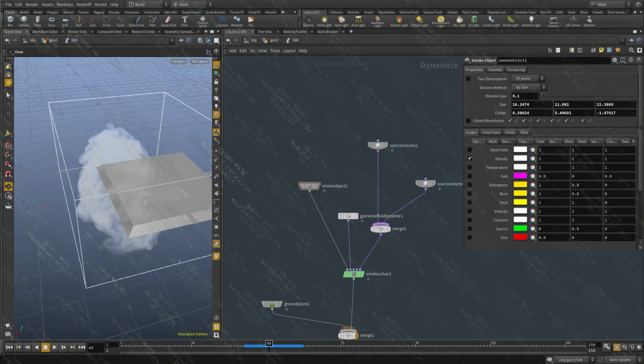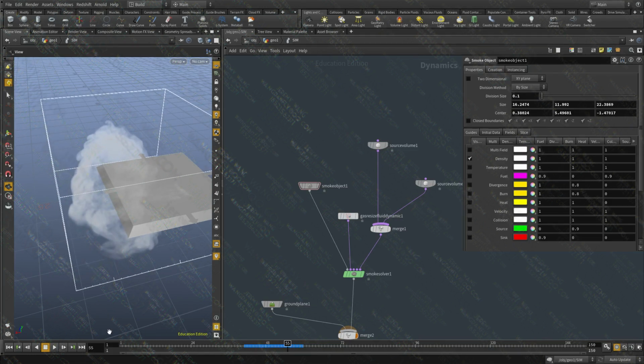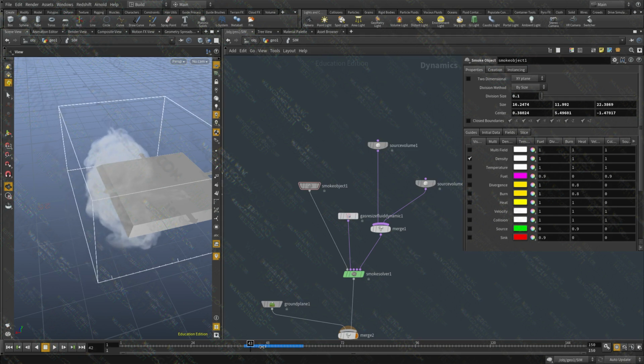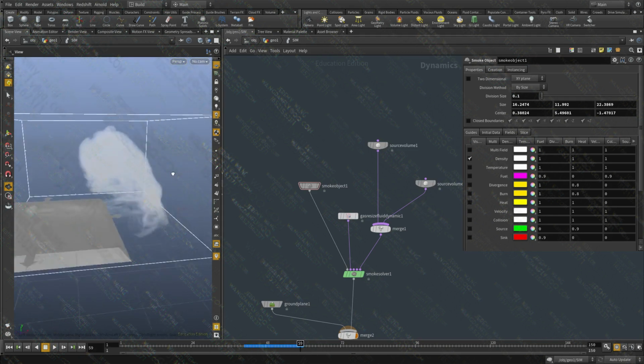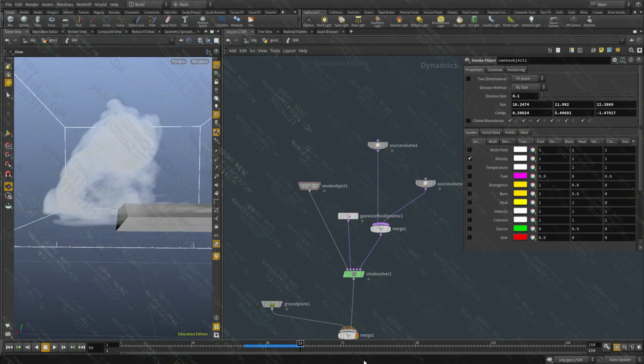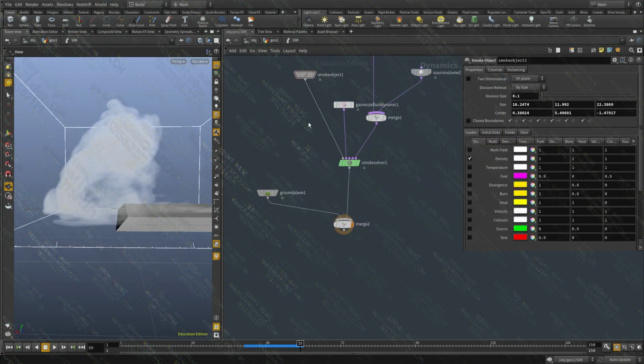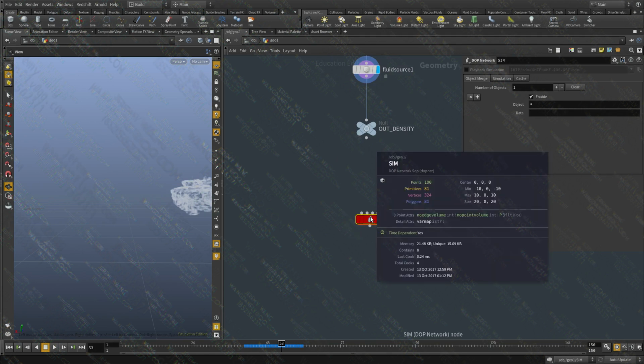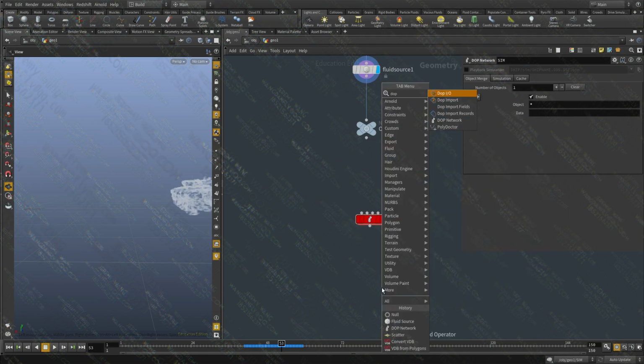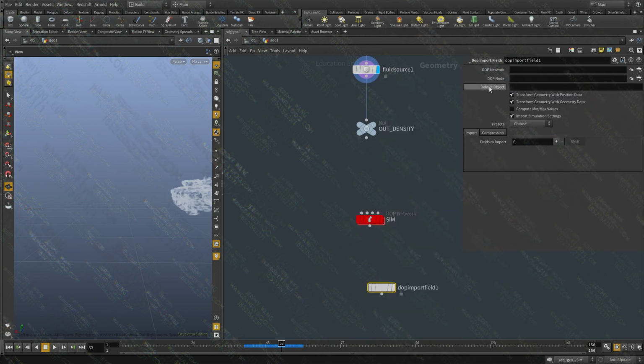So I've run a high-res sim and it was caching live here, and these are the only frames left from the cache, and it erased everything else. And you can see there's a lot of cool details here and how much resolution we have. I can't tell now. Let's see. We'll import the fields temporarily and then I will explain what this is.